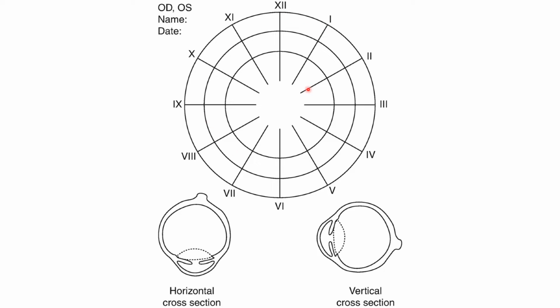And these are three concentric circles which are intersected with these lines, which basically represent the clock hours in a clock face. So this innermost line represents the equator, this represents the ora serrata, and this represents the end of pars plana and start of pars plicata. There are two more diagrams. This is the horizontal cross section of an eye, and this is a vertical or sagittal cross section of the eye. So once equipped with this information, we'll discuss the break formation and the progression of a retinal detachment.